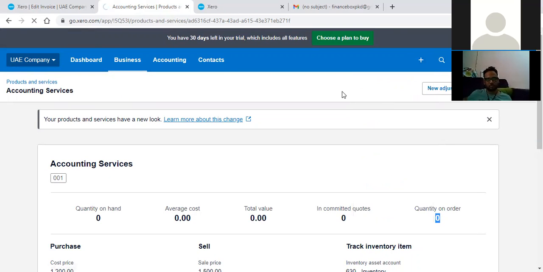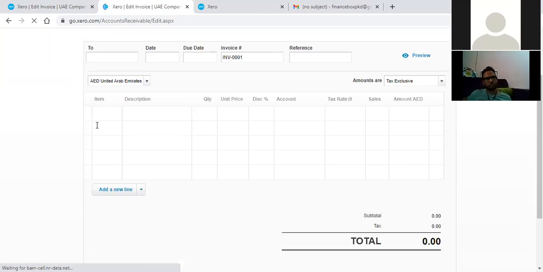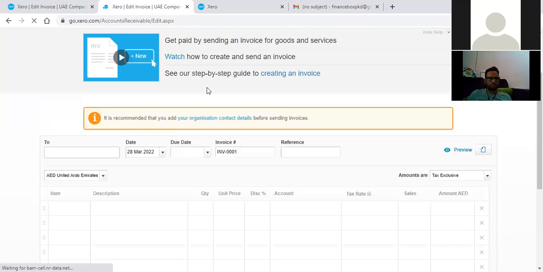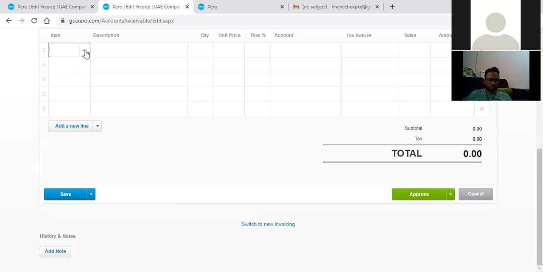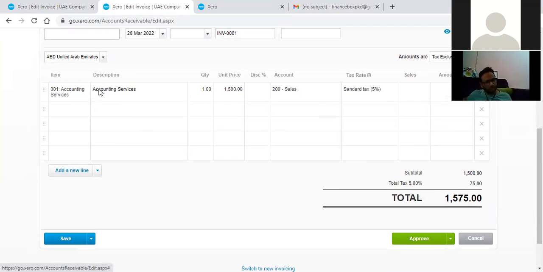Once I need to create an invoice, I can come here and click the item, and it will come directly here. If we don't have the item, then we need to go for a description. Normally we prefer descriptions only.